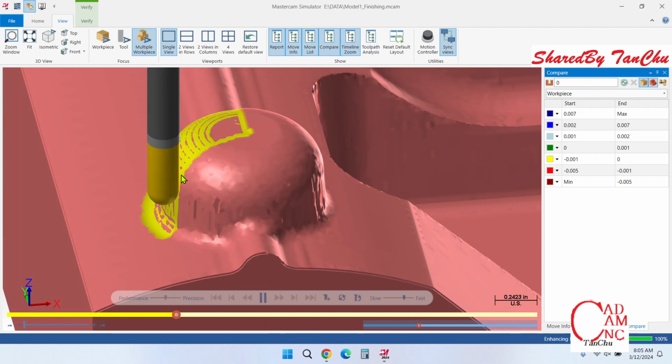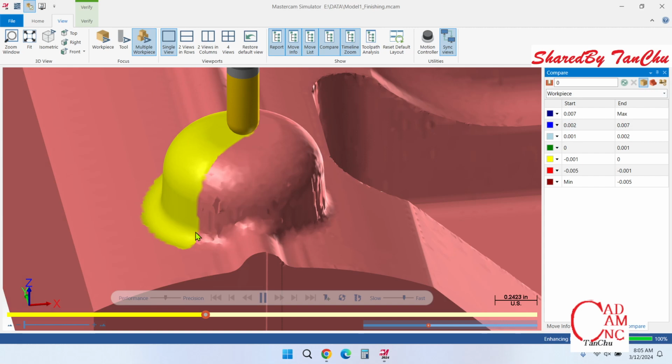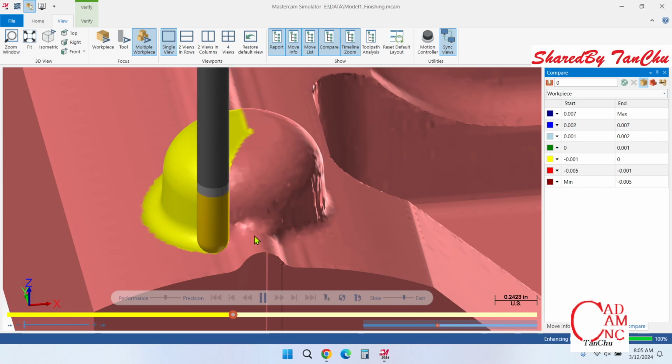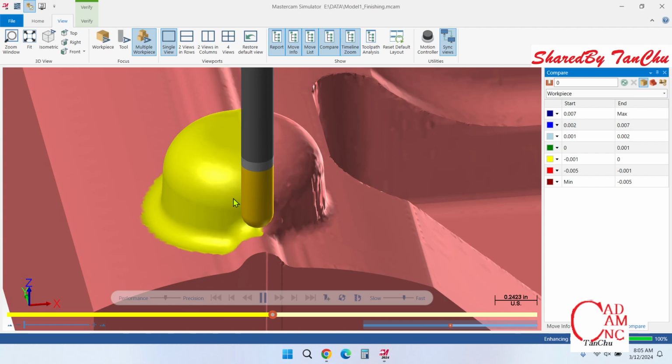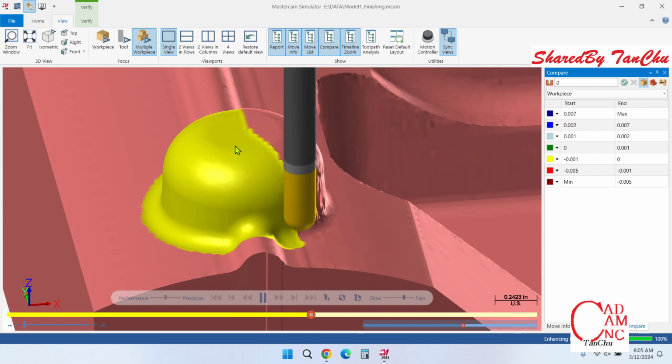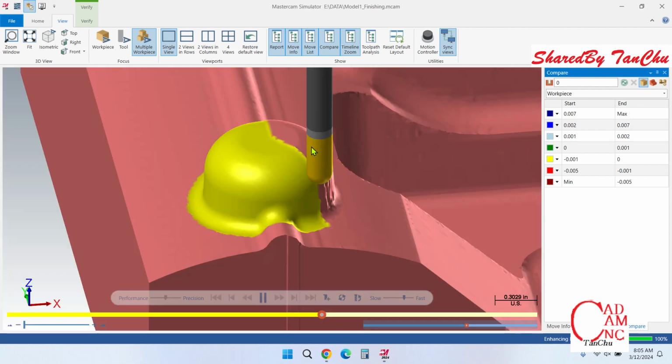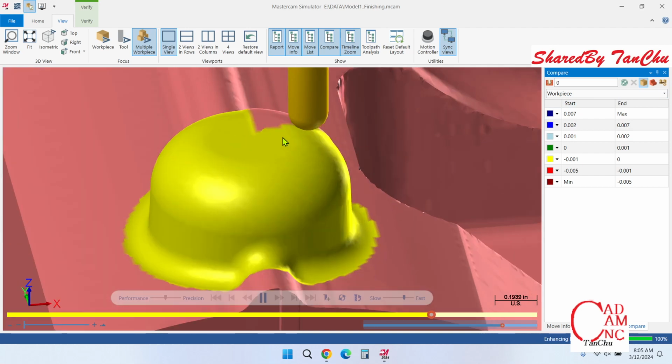The surface has already run, and right now we see that it cleans up the consistency of the toolpath first, and then we turn on the part to display the shape of the part.